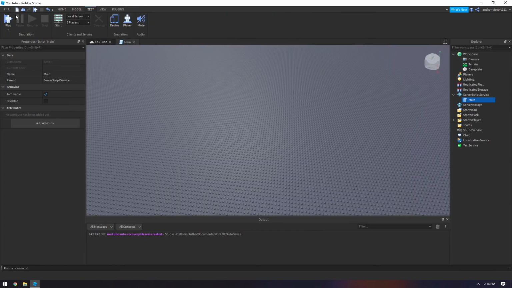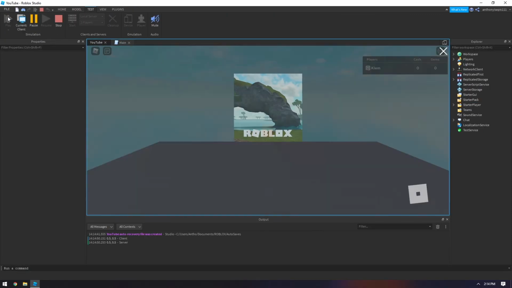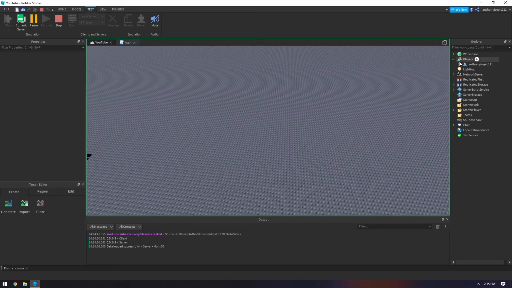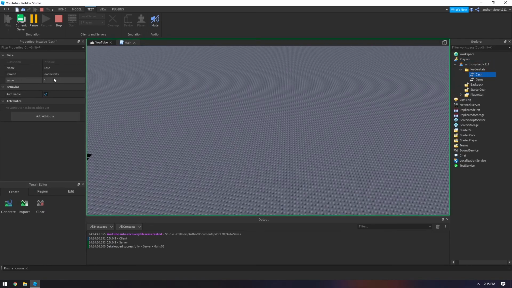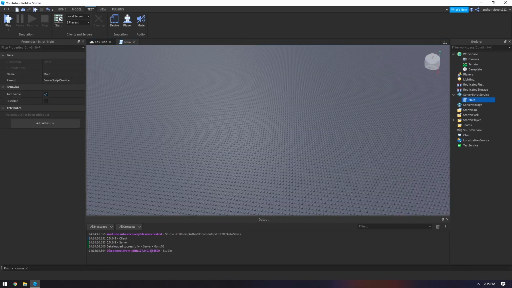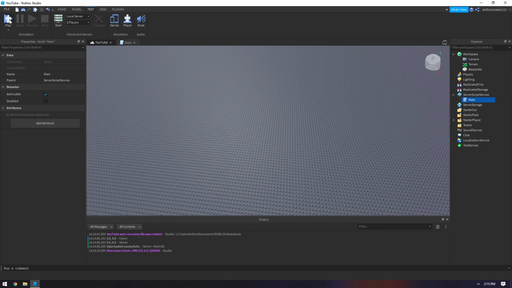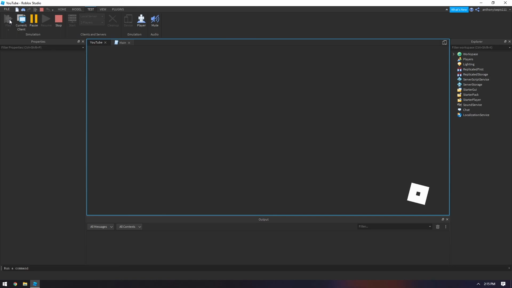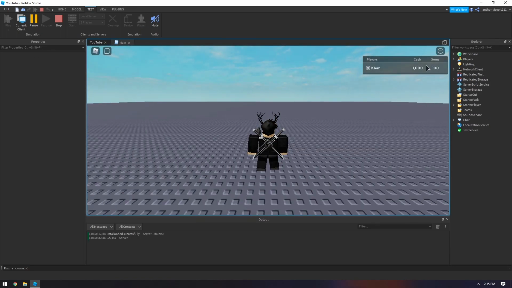So now if we go ahead and test our game, as you can see, we have cache and gems. So if we go ahead and go to the server and we change the player's cache value to say 1000 and maybe their gems value to 100, if you go back to the client, you see that's changed. And if we stop the server here and then we go ahead and load it back in, you will notice that our data is now saved.